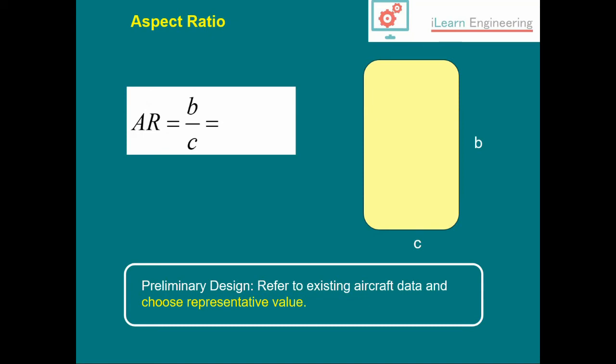Very briefly, we've looked at airfoils, which is the cross section of the wing. I'm now taking a plan view. One characteristic feature is the aspect ratio. A simple definition: for this rectangle, the aspect ratio is the wing span divided by the chord c, so b over c. If you multiply top and bottom by b, you get b squared on top and bc on the bottom, and bc is the area S. That's another way of formulating that equation.